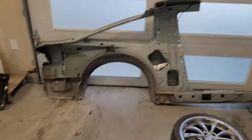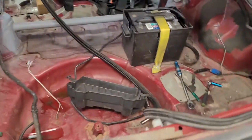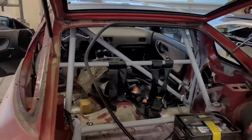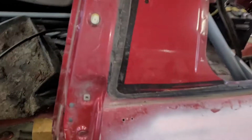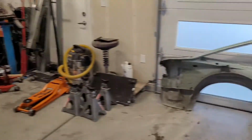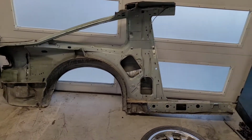I've got the car up on jack stands. Gonna actually do this quarter panel. I've already got the car leveled on jack stands. Got the interior all stripped out, pulled the tail lights and pulled the wiring out of the way. It's not quite out of the way yet, but it'll get there. Hard part is gonna be working around this cage. I think what I'm gonna end up doing is start cutting away at this skin just to reveal some of the hidden frame structure under the car. And I have the ability to look at the back side of it using this panel, which kind of gives me like an inside view.